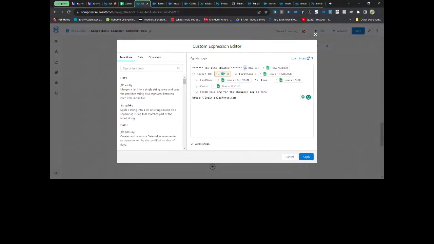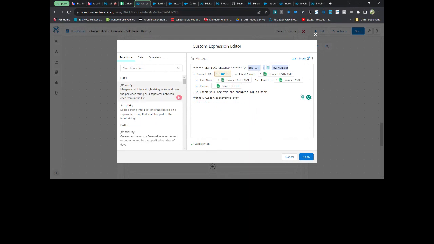I can add \n to get these things onto new lines, and if you want to highlight or make the text bold, you can use the star symbol. These are all custom editor functionalities which you can find in the documentation section. Using these, I can make login.salesforce.com bold, and if I'm using \n, these things will come onto the next lines.